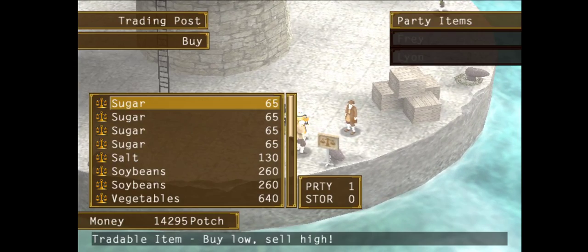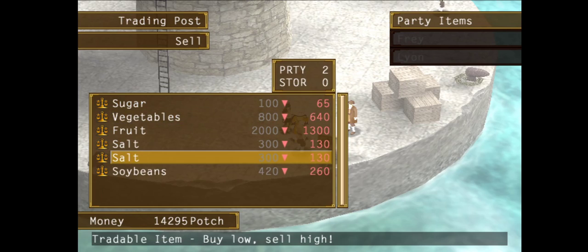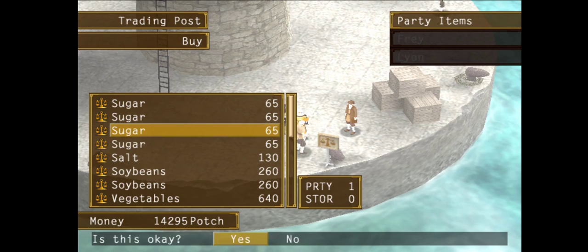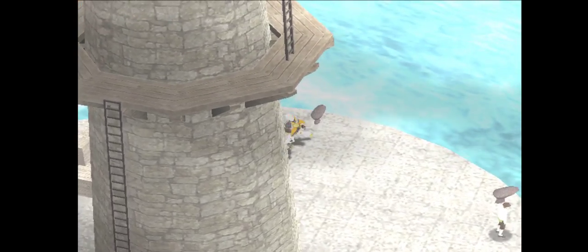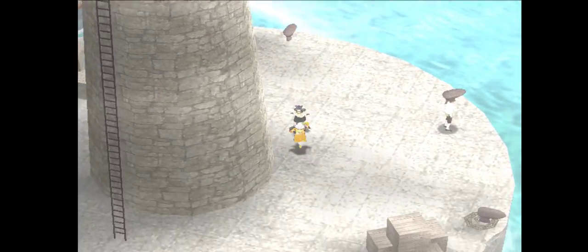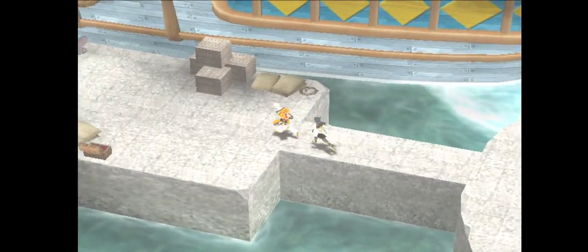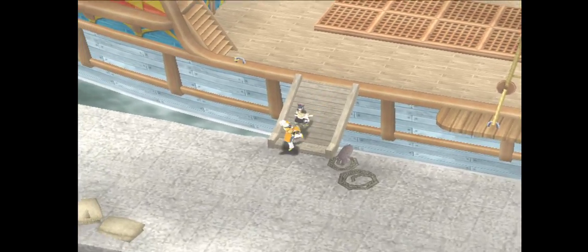Sugar. Got sugar, got veggies. I'll buy this to feel. Oh, they move west of Rainfall? I'm going the wrong way entirely then. Well, that's awkward.